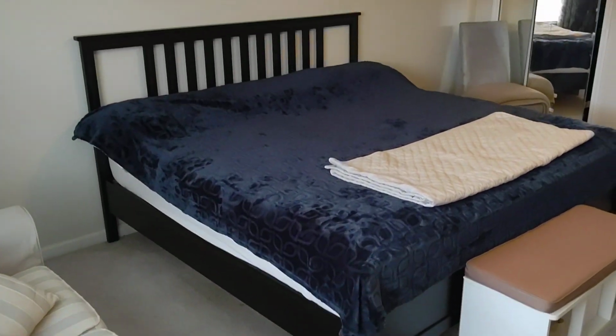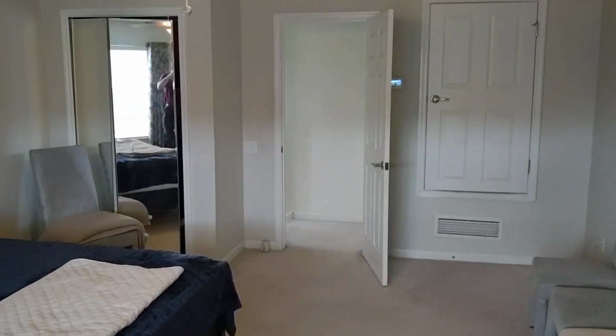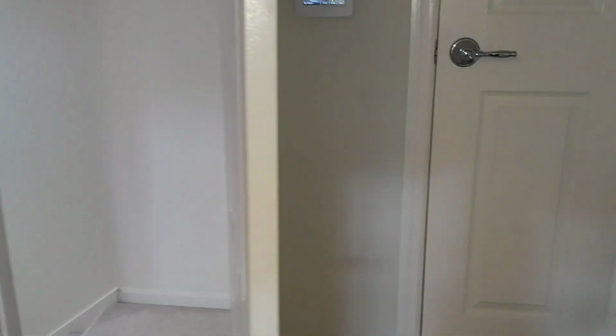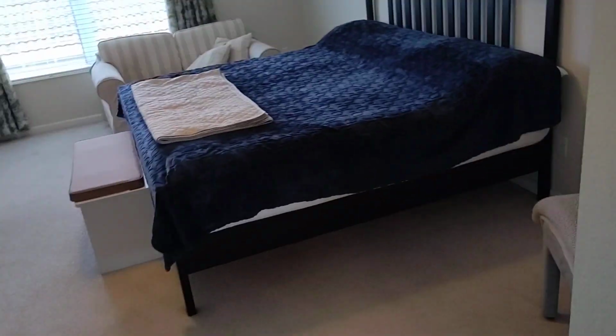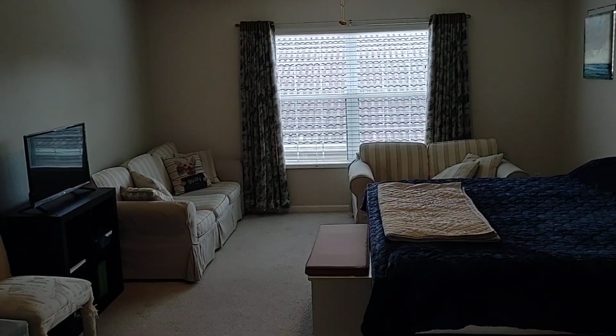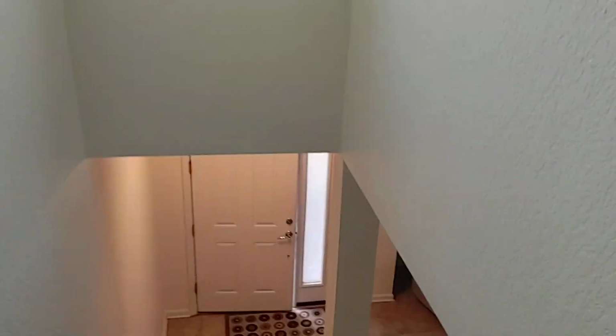Got plenty of furniture, still plenty of space here. The listing said there would be room for a bathroom to add in. And while you could add a bathroom in theory anywhere, remember that's brand new. You're not adding one here, that's for sure. You wouldn't really want to. So this would make a nice office. Just have a thermostat on the wall we just saw. And then the view going down the stairs.